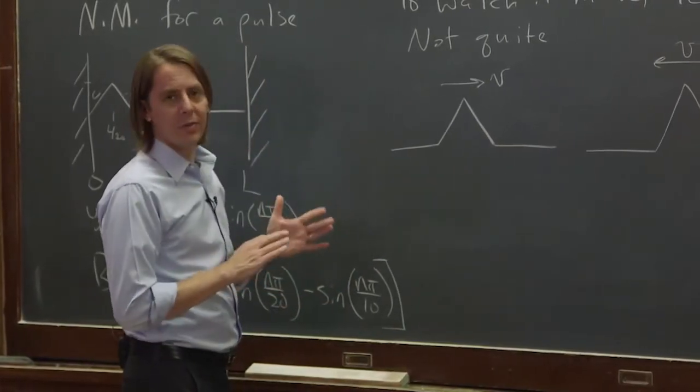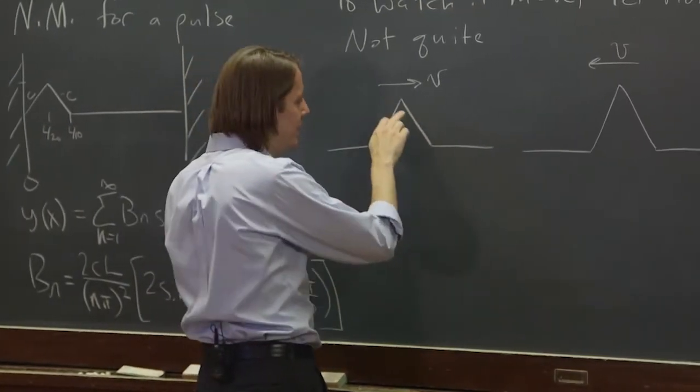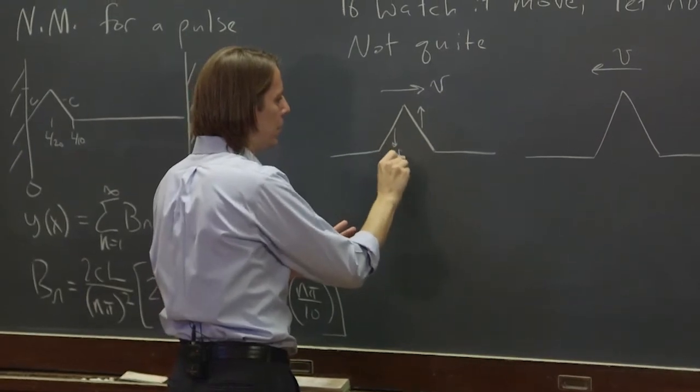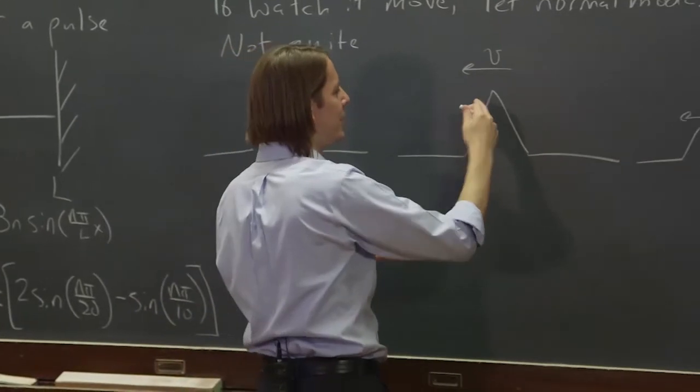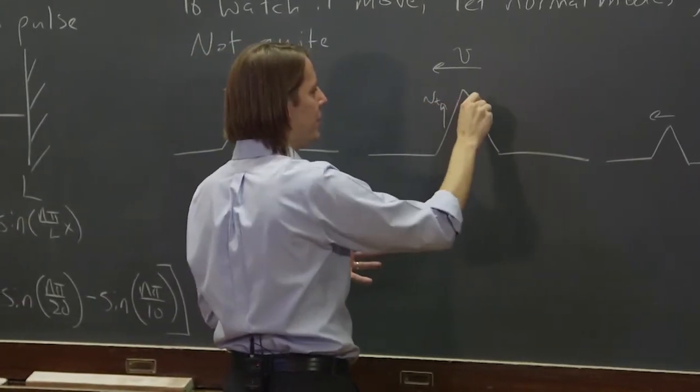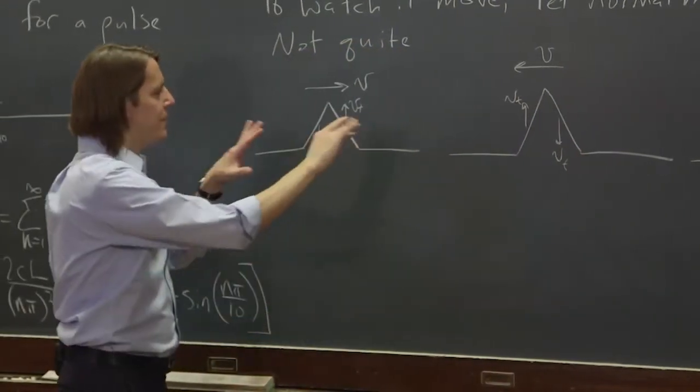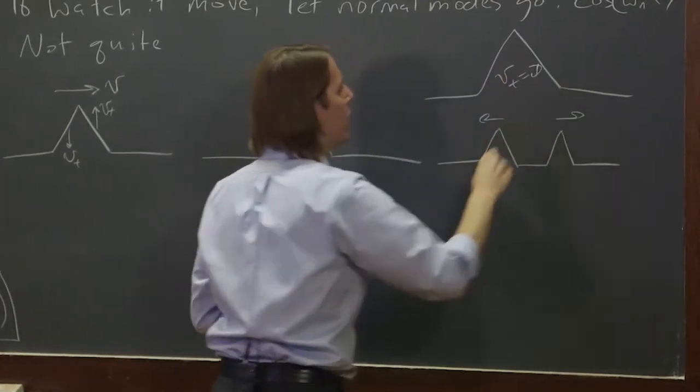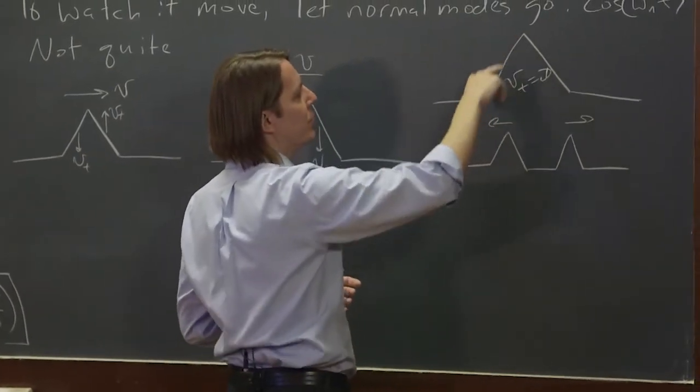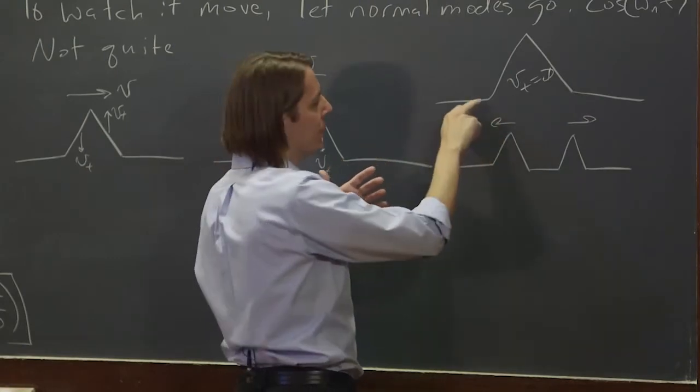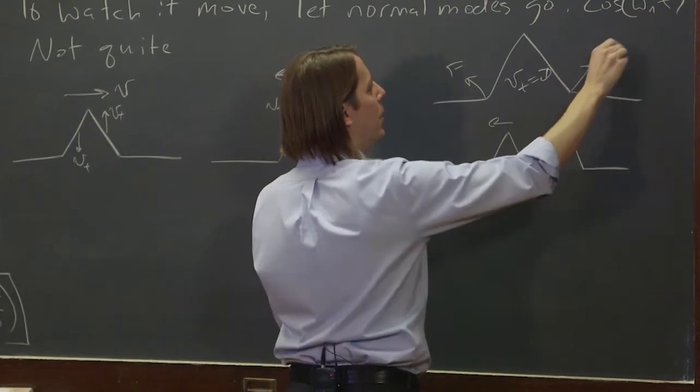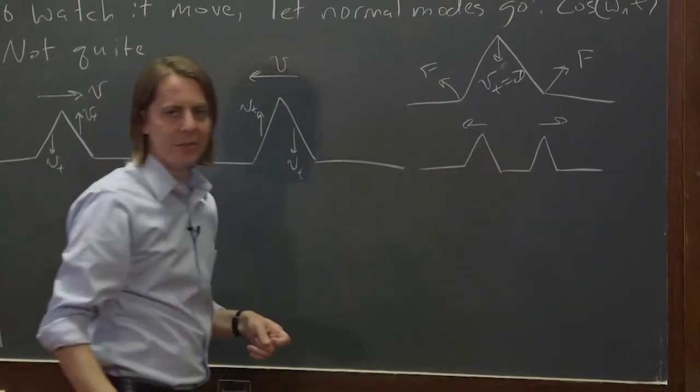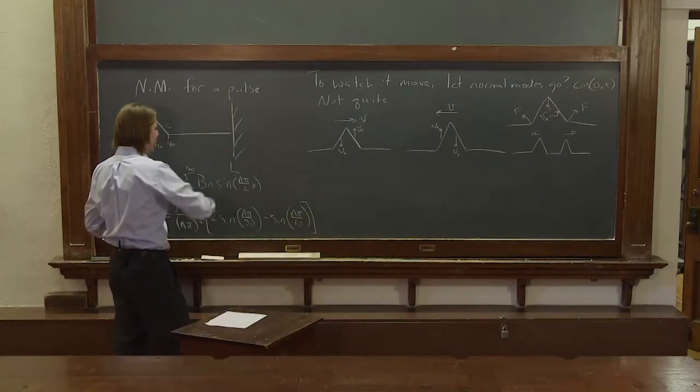What it depends on is the initial velocities of everything. So if this pulse is moving to the right, these bits of the string are actually moving up. Their transverse velocity is moving up. And these bits of the string are moving down. And if the pulse is moving to the left, these bits of string are moving up. And these bits of string are moving down. So there's difference in the initial velocities. This would happen if what? If all vt's are zero. Intuitively, you might understand that because there's only a force where there's curvature. So you can't just slap on cosine omega nt's.